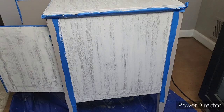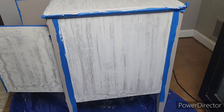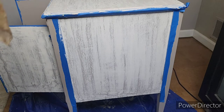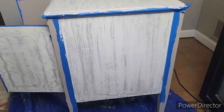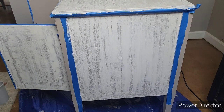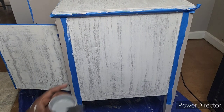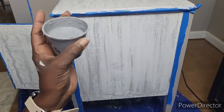So we are moving on. I have put the first coat on — the top is still pretty much drying. So now we're going to move on to the second color. As I told you before, I don't know how this is going to turn out. It was all right when I looked at it before, but we're moving forward.